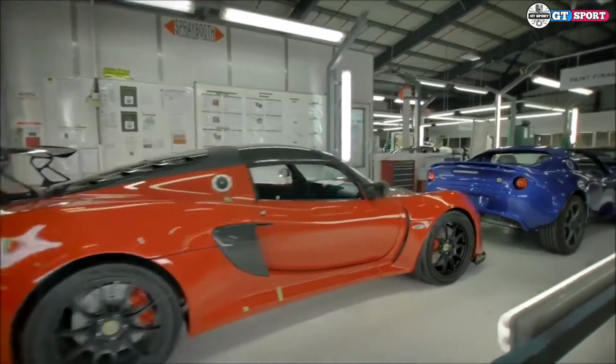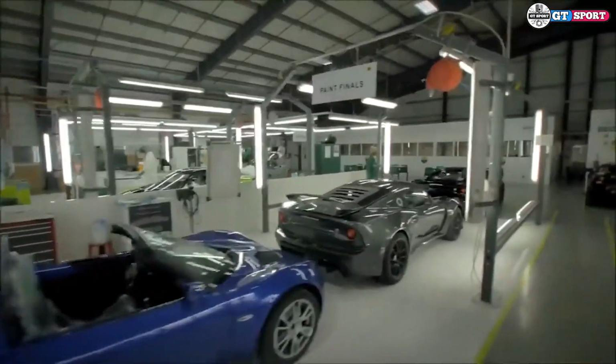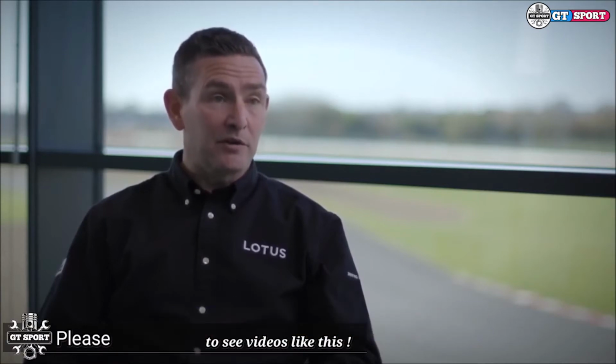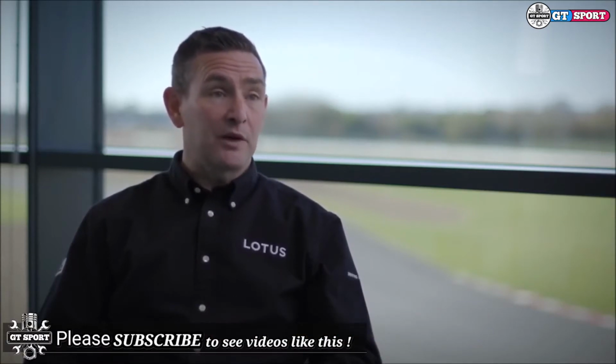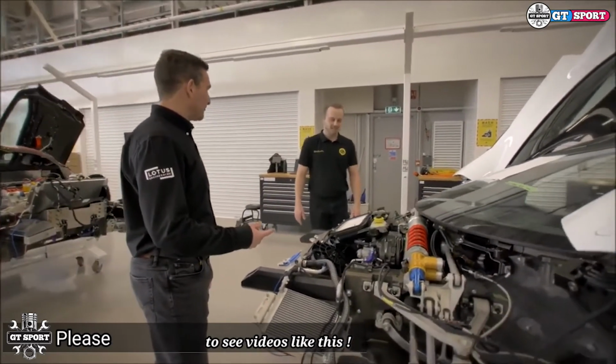So the government is talking about Global Britain, and we want to be part of that. We think we could be leaders in that as well at Lotus. We like to think of ourselves as Global Tech Britain. So the offerings of technology on the vehicles and the developments that we're doing are also available to our customers through Lotus Engineering. So as a group, we can develop new technologies and grow together.